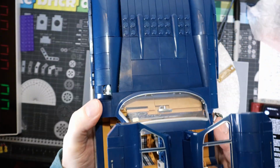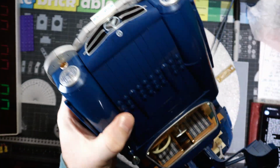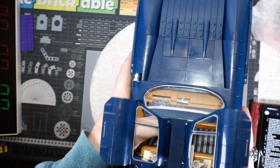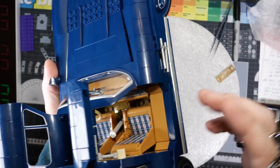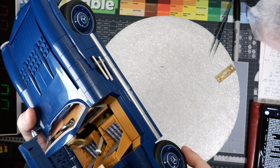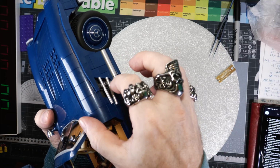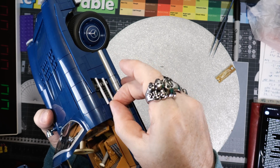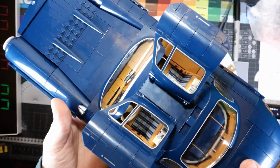We've got a couple other metal pieces. We got a metal Mercedes sign up there. We've got a metal rearview mirror there, and also the one inside on the dash is also metal. And the hubcaps are metal as well. And there's a metal inner part of the wheel itself. As I was building, I put some pressure right here, and it came loose and popped one of these way behind me, and I lost it. But there were actually some extra brick pieces left over, and I was able to make up the fact that I lost the other one. I'll find that in a couple hundred years.